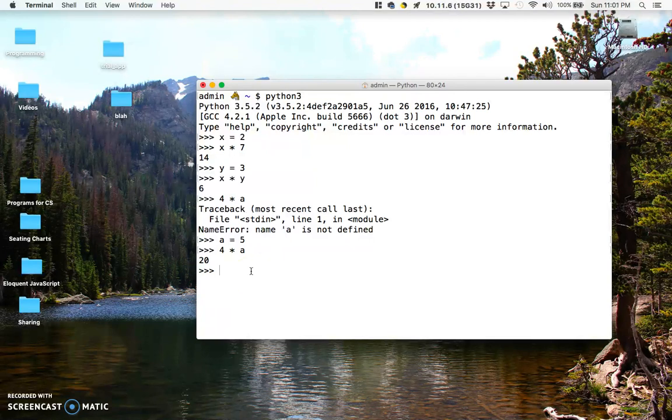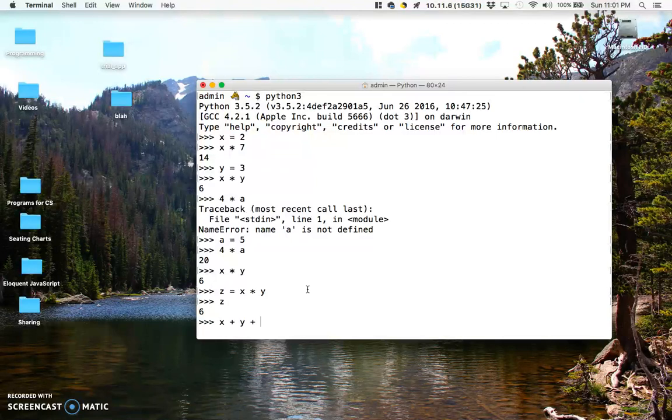One last interesting thing to look at with these simple variable calculations is x times y, that was 2 times 3, that's 6. But you can actually say, well, what if we want to take the answer to x times y and store it in a new variable called z? So we'll say z gets x times y. The way that the assignment operator works is it will do this calculation first. It'll do everything over here before assigning it. We'll say 2 times 3 is 6, so z gets 6. Now when we type z, it's 6. And we can use z in a later calculation the same way that we used all the other ones.